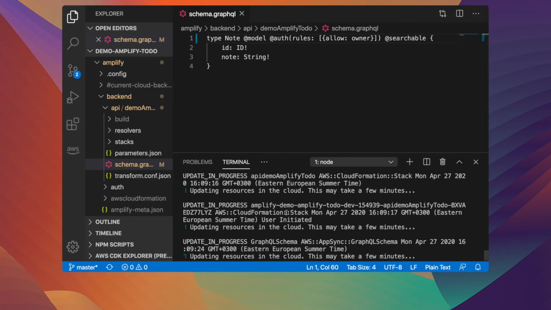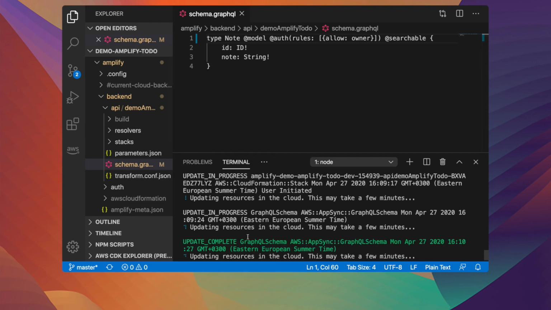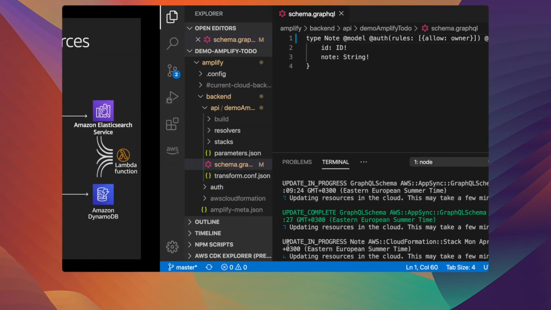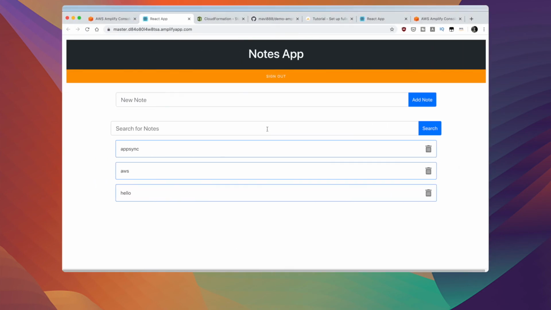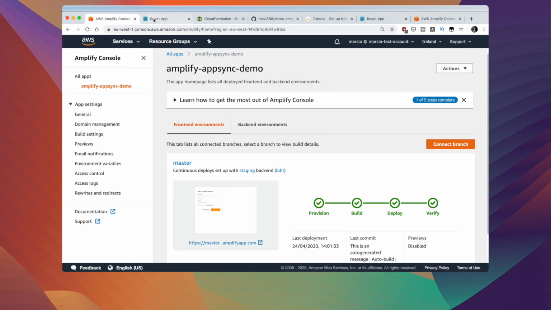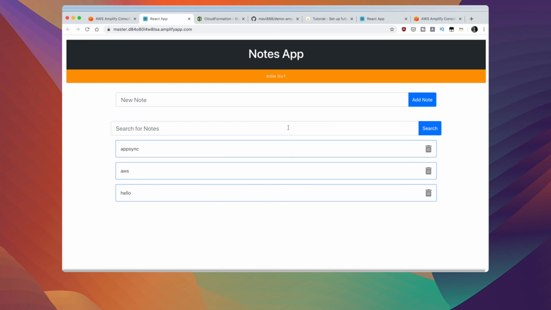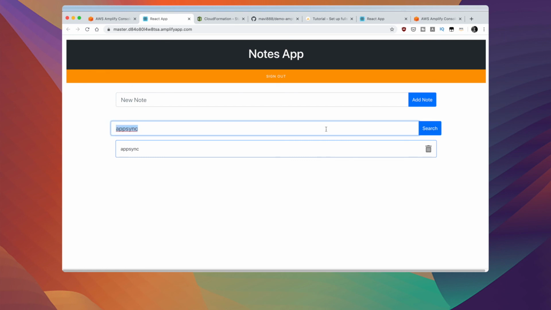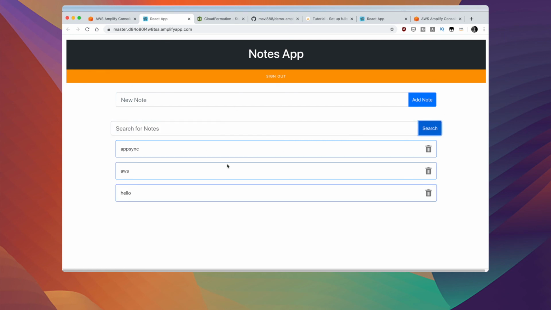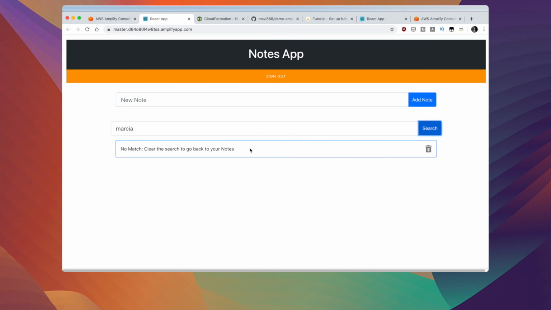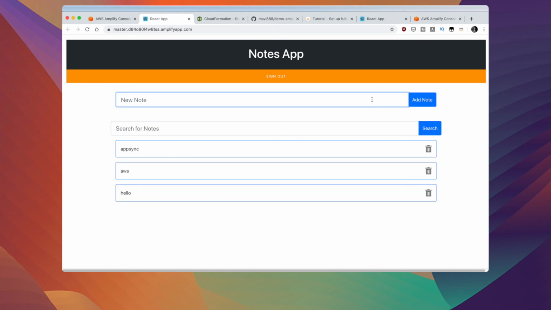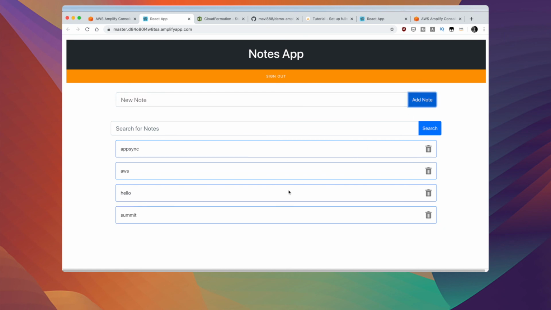So this takes quite a long time to deploy, so I will not show it to you how to do it, because there is not much to show, but we can check the demo that is deployed already in this project. And basically I have these 3 nodes here, and if I search for something, it just shows me that. If I search for empty, then it shows me everything. And if I search for something that doesn't exist, like my name, then it doesn't show me anything. And the more I add nodes, the more I can search.